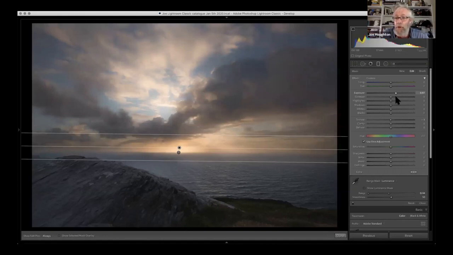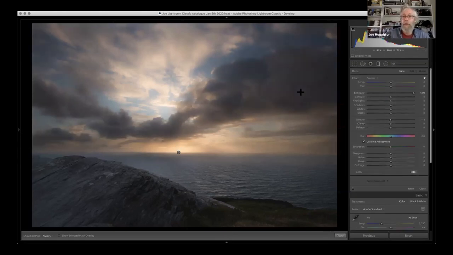Again, I don't want to lose all my definition. But I want a bit more definition, so I might even just try some dehaze. The haze is going to darken things, and I don't want to darken things, but I want a bit more clarity in those clouds. So let's maybe see. Yeah, it's an interesting cloudscape. That, yeah, I don't know. I don't think that's working for me. Let's just get rid of it.